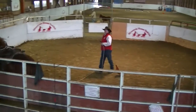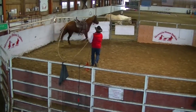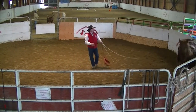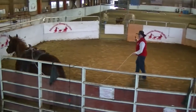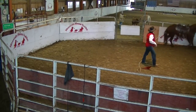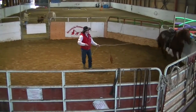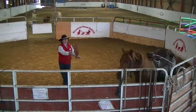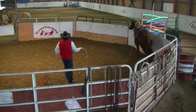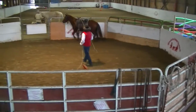We let her feel it on this side. Pick up, put a little bit of rope pressure on her. You start to tug. Encourage that front end to move away. Move away. Good girl. Let her travel.